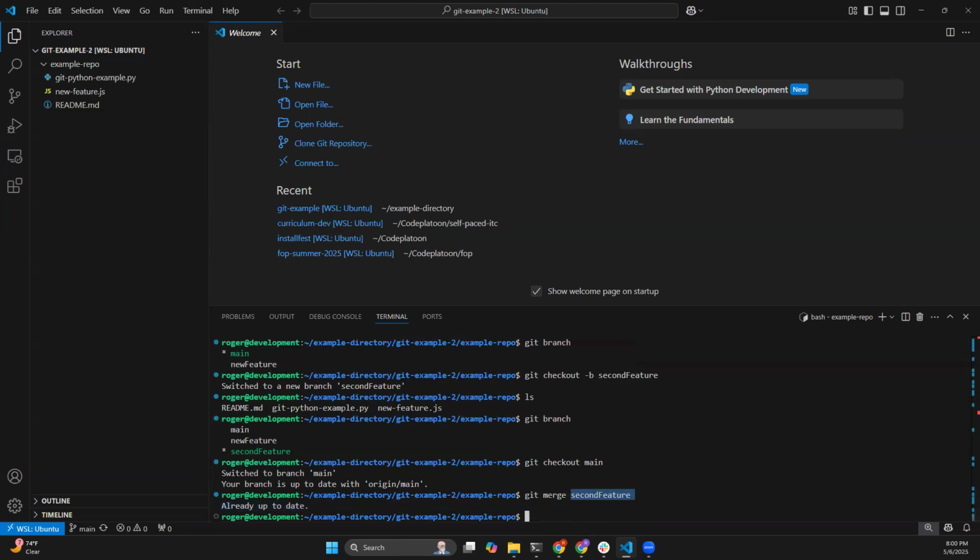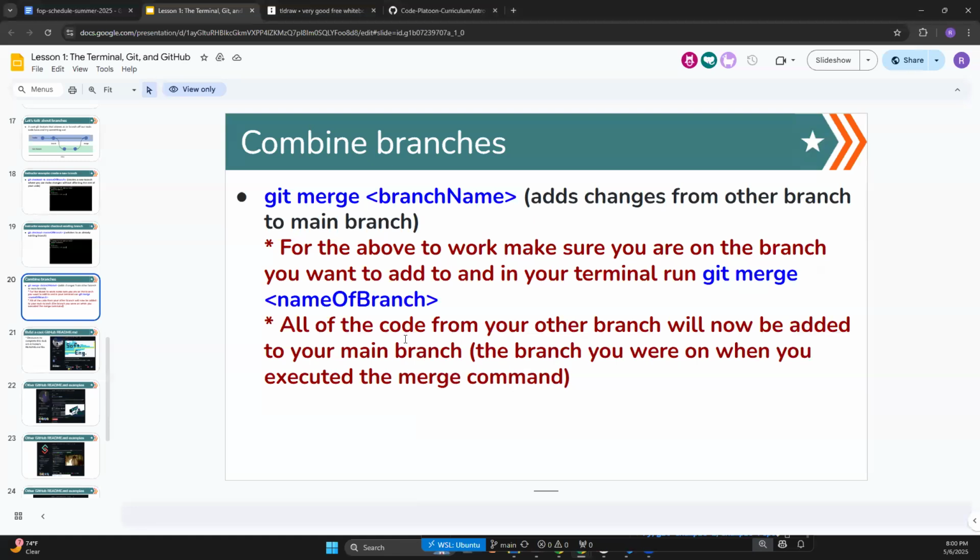Does that make sense? So just be careful when running this, but it's going to give you the similar functionality as how we did on GitHub. So you are able to do that. All the code from your other branch will now be added to your main branch. Yeah, pretty straightforward. I'm going to do the same functionality as we did earlier, so I'm not going to run through this one. So I don't have to go through all those extra steps and waste time. But yeah, I did want to let you know that this is a possibility, but typically you want to go through the much more manual process.